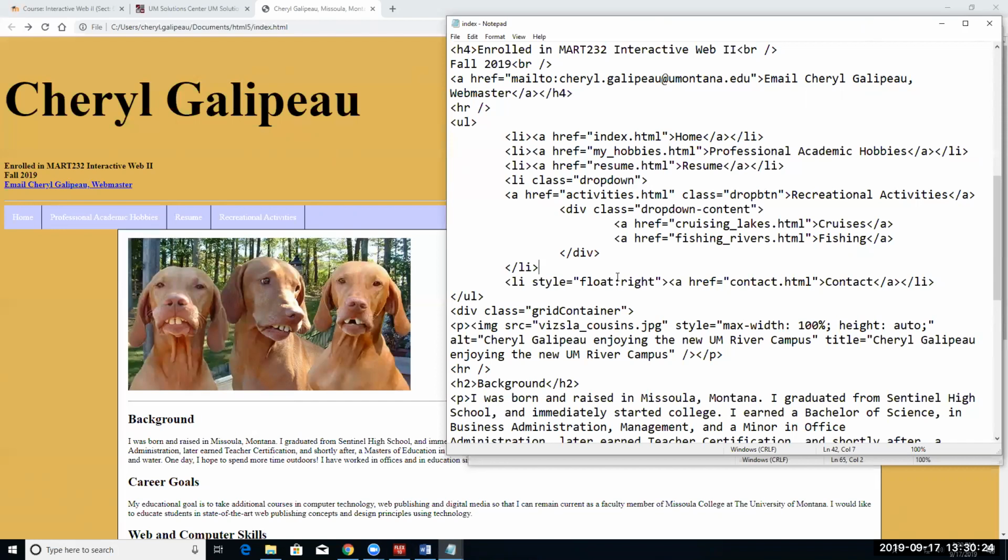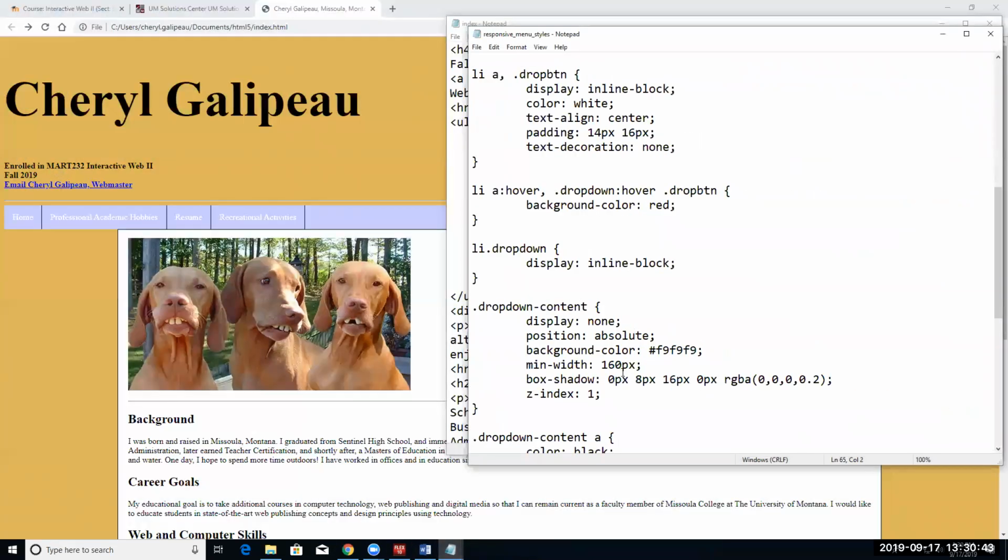Sometimes it's little things that my eye just doesn't catch right off the top. Okay, as long as that works, I think the 160 probably is not perfect because it's maybe not wide enough here for recreational activities. So let's see, what if we change it? Is yours okay or is it just mine?